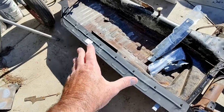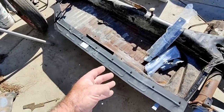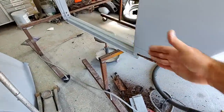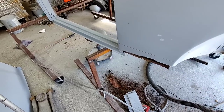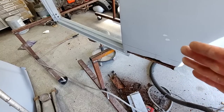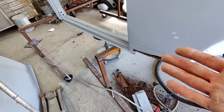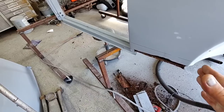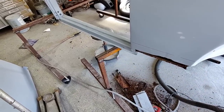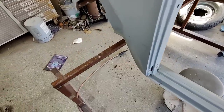But I've checked this out pretty good and it fits fairly well. It seems like it'll bolt up. And if you ever do one of these entire sill plates, don't overthink it. That's where you go wrong. Everybody sits there and goes, well, what if I had it too far this way or that way? Just make it line up. If it lines up, it's going to be close. It'll probably just bolt right up. I've never had one that didn't. So that's the way I do it.